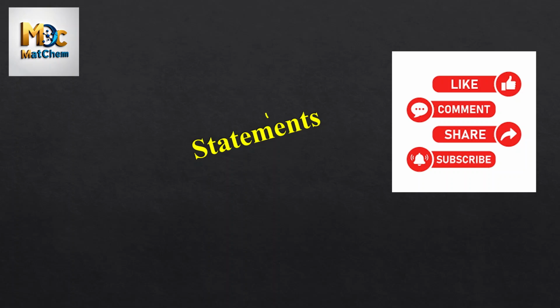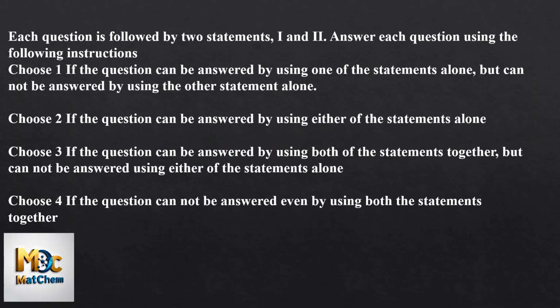This part, the statements, is very important in the UPSC CSAT examination. Nowadays, more than 10 questions are coming from questions which need to be answered with respect to the statements. So I will give you a brief understanding. In each question, there will be a question followed by statement one and statement two. We need to choose the option such that we can answer the question using one statement alone, or using both the statements together, or we are not able to answer the question even by taking both the statements. In that way, you need to choose the option.